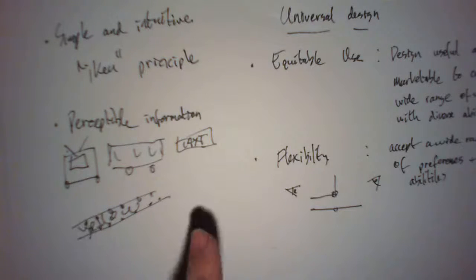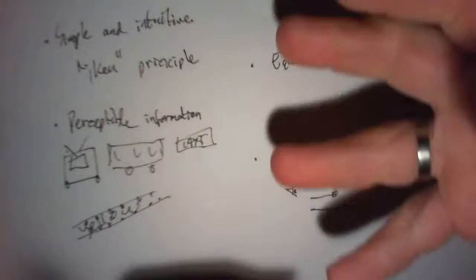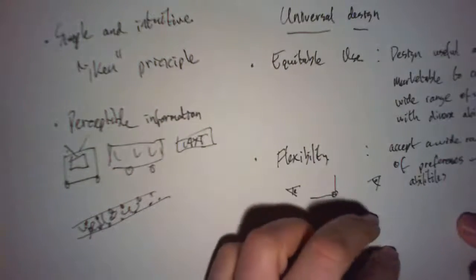It's not just for blind people, by the way. Those little baubles are actually for you, because you're watching your phone, you don't know how far you're stepping forward, you feel the difference, and suddenly, oh yeah, that's what I meant to do. So that's the idea of perceptible information. Can you get the information to the person regardless of what's going on? That's really what they're talking about there.